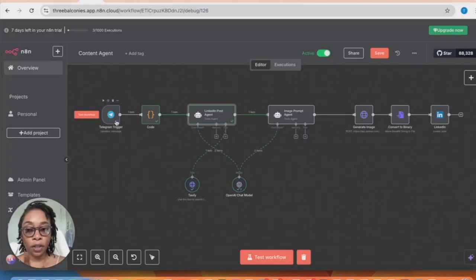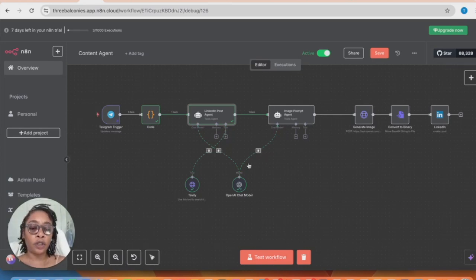You can decide on any other trigger that you want to use, but for the purpose of this video and for what we are doing, I've chosen Telegram because it's easier, and because you can do it on the go. If you suddenly have an idea of a topic, you're having a conversation with somebody and you want to post that on LinkedIn, or for your client or whatever, you can just type it into your Telegram and you trigger the bot, and the workflow, the agent, just does the rest. So that's why I think Telegram works for this.